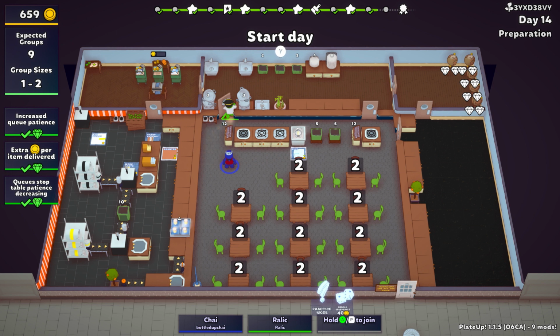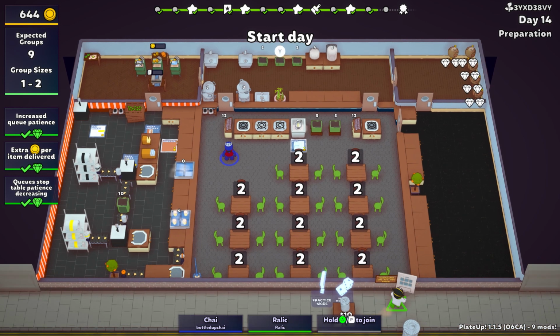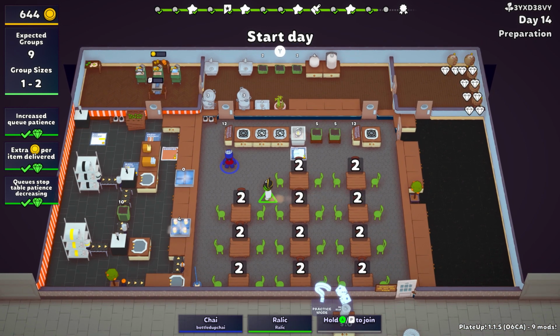Okay, what else did we get? A sink? Two more days, 14 and 15. Ooh, this is not going to be good where you have that. That door gets in the way. What? Oh, I'll move it. Yep, that's fine. Okay. For now.